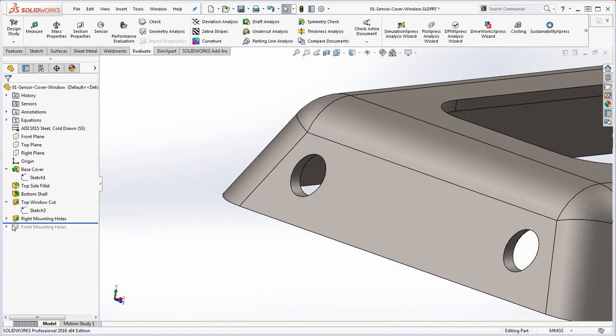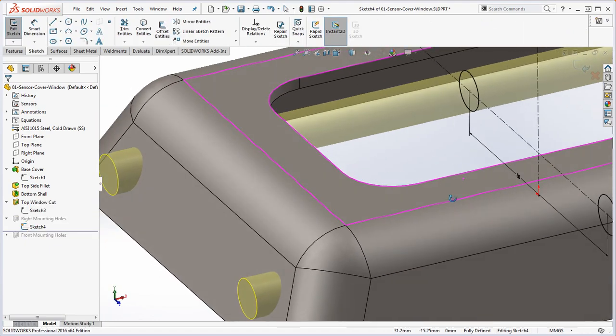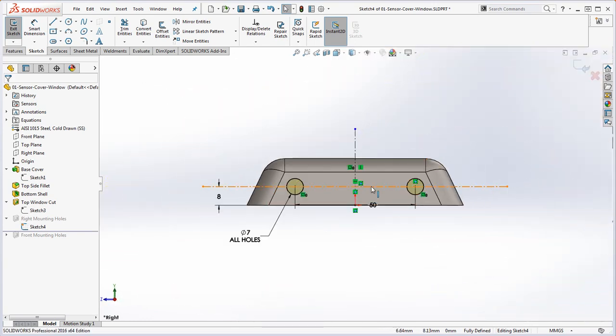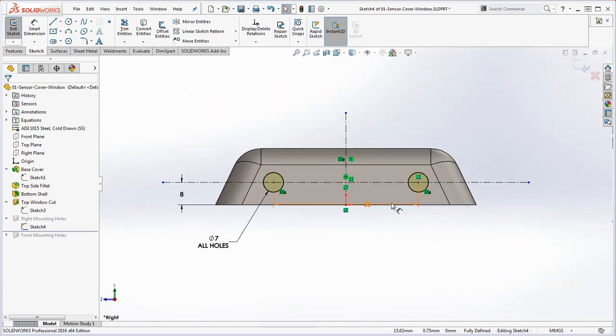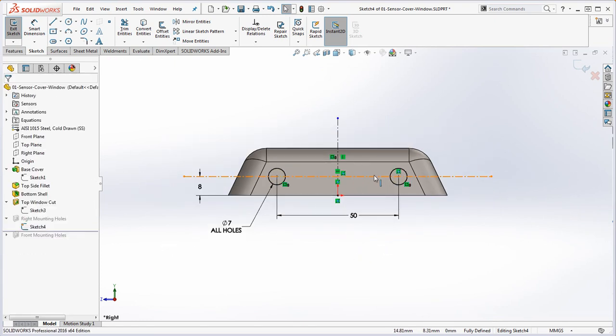How do we do that? So as I mentioned before, we're going to be sketching on the right plane. So if I go to Edit Sketch, you'll notice that that sketch now is on that right plane. And if we go normal to that plane, it kind of looks like we're sketching on that surface, but we're still really on the right plane when we do that. So remember the reference geometry we did for the outlet and the receptacle box, or the junction box? This is how you do it.